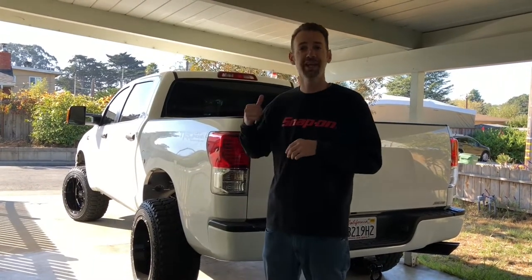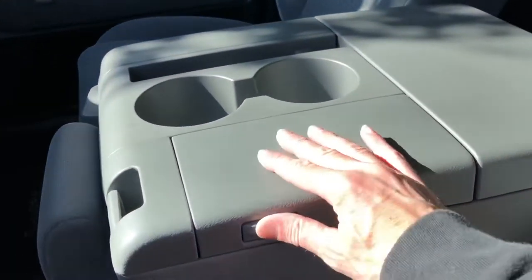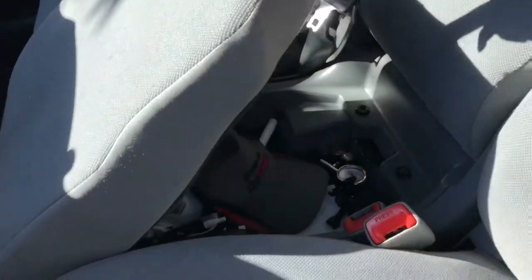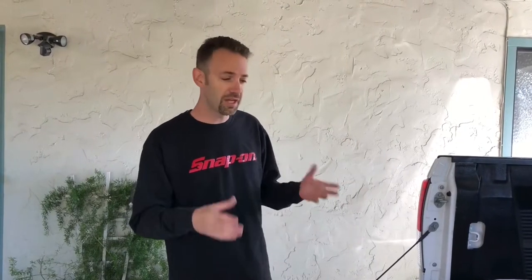For today's video we're gonna take a look at what I keep inside my Toyota Tundra. People are always asking me what do you keep in there, so I'm gonna empty the whole thing out on the tailgate and we're gonna go through it. The main five places I keep stuff are the cab area, under the seat, under the back seat, and in the back storage compartment. I emptied out the entire truck - some stuff I remembered, other things I forgot about.